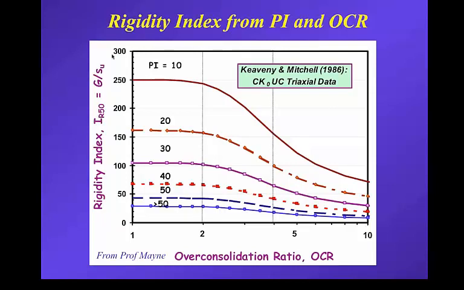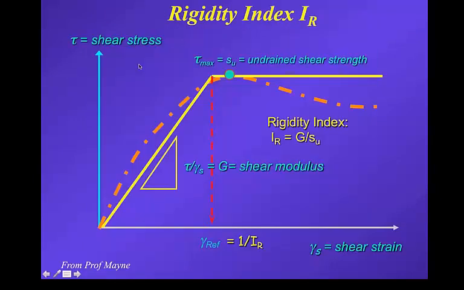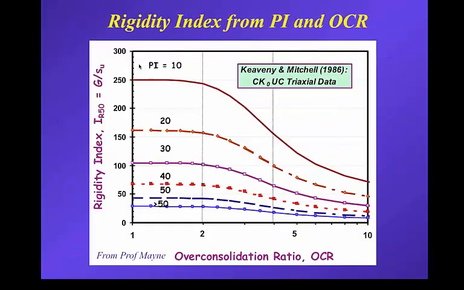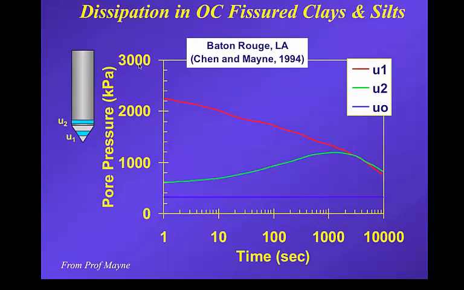And then Kavanagh and Mitchell back in the 80s did some lab tests, and they looked at rigidity index where it's defined as the secant shear modulus at 50% of the strain to failure. And so they plot this rigidity index against OCR for a range of soils, and you can see that it varies with plasticity index, which is often a proxy for friction angles. So low PI materials often have high friction angles, high PI materials often have slightly lower friction angle. And so critical state soil mechanics actually does capture that general trend quite well.